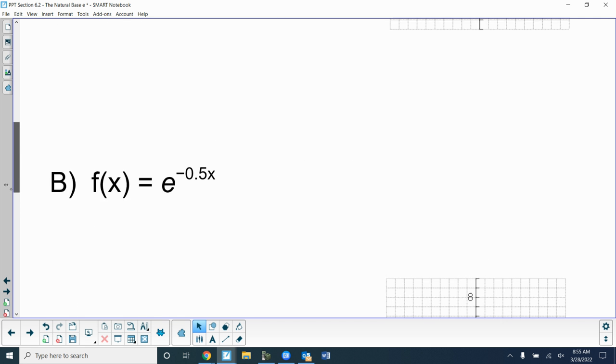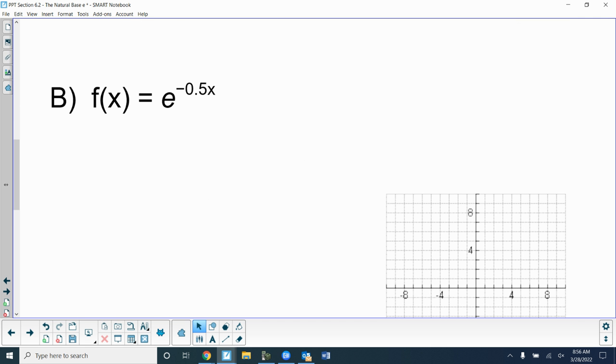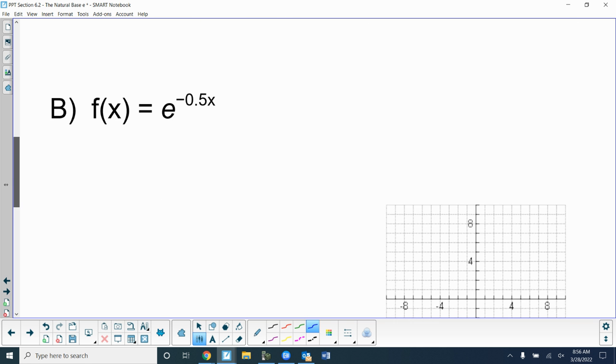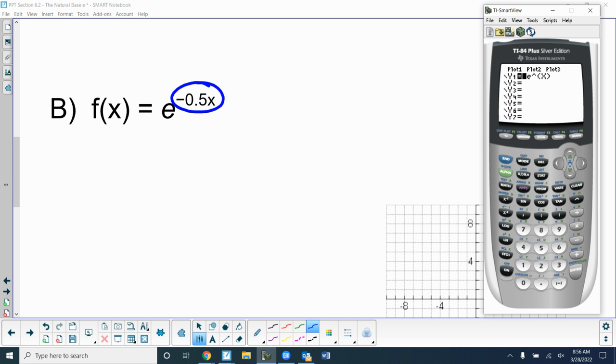Let's do this one. See what that looks like. First of all, is it growth or decay? Which one is this? Y is bigger than 1. Well, what's my exponent? Is my exponent positive or negative? Positive, so it's growth, right? Negative would be decay. So what's this one going to be? Since that's negative, that's going to be decay. We see where we have to look for these? Yeah. Okay. So look at the exponent for growth or decay.